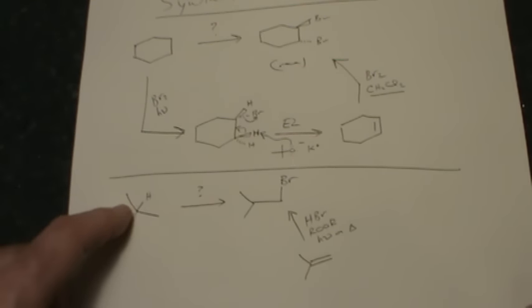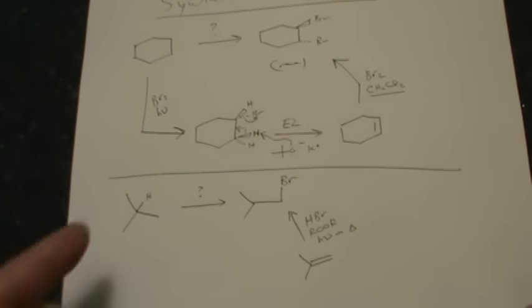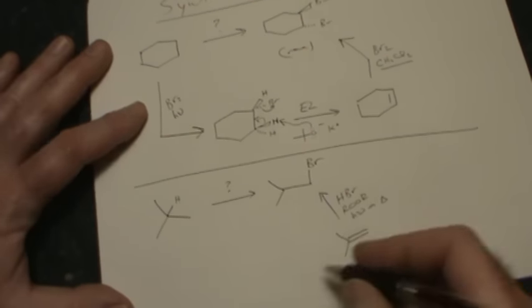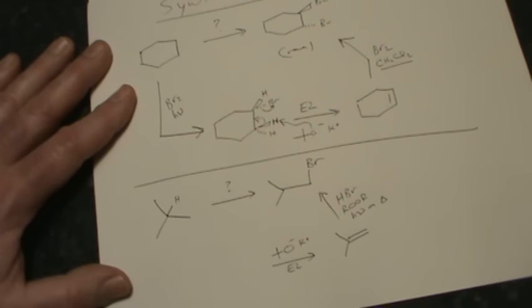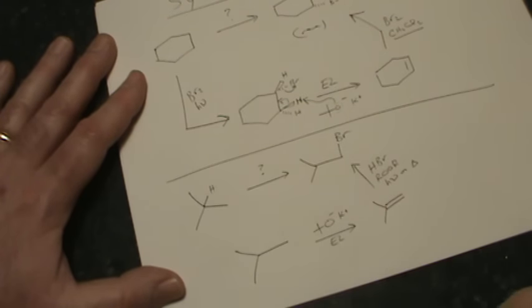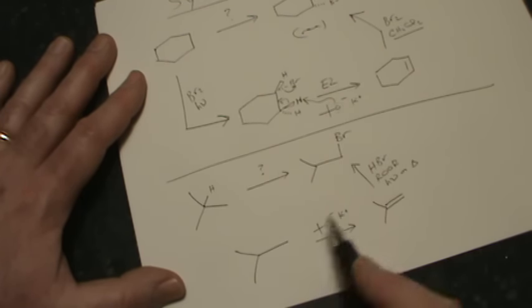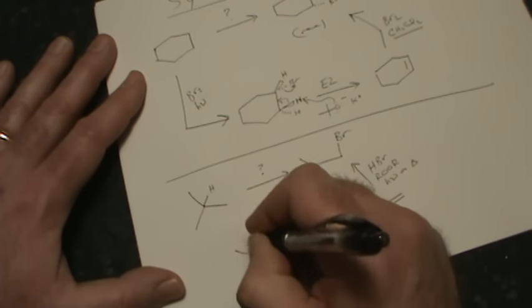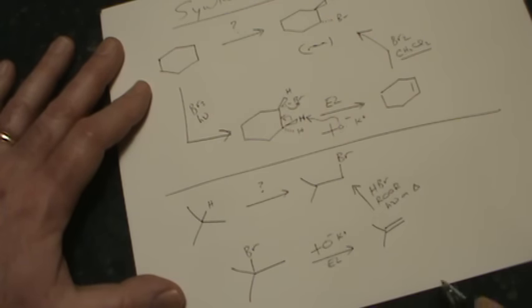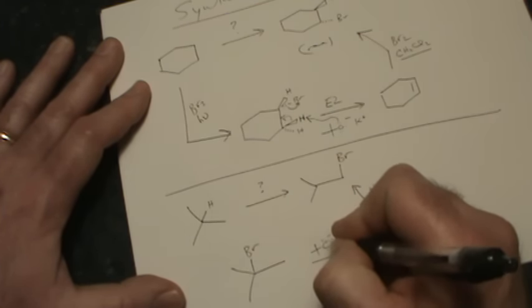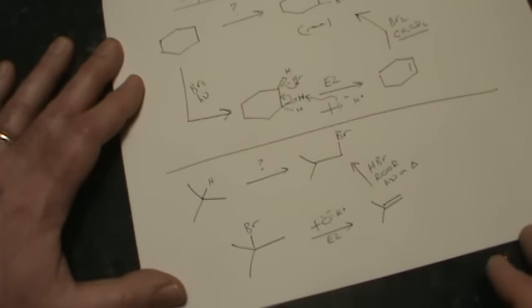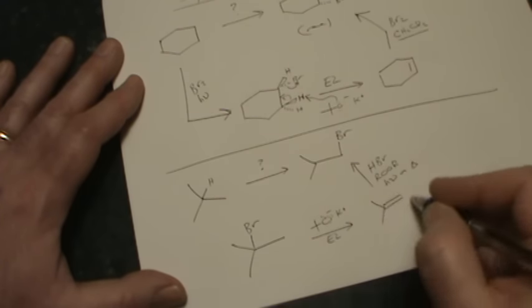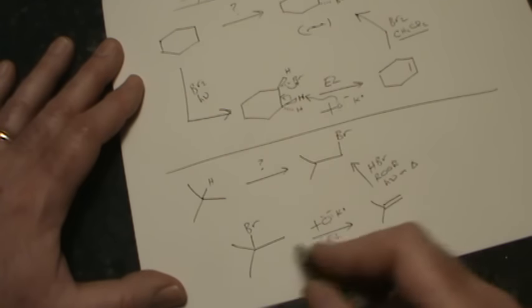Well, now the question is, can I convert this alkane into that alkene? And I think we already decided in the prior synthesis that we don't know any reactions which directly convert alkanes to alkenes, but we can produce alkenes through E2 eliminations. So once again, I'm going to choose my E2 base of choice, and I want to make sure that I choose the right substrate for this E2 elimination. This looks like a good one. Here with my potassium t-butoxide, it really doesn't matter which of these three methyl groups is attacked by the strong base. There are 9 equivalent protons there, any one of which, if it's abstracted, will produce this product in an E2 elimination. So that's my second to last step.